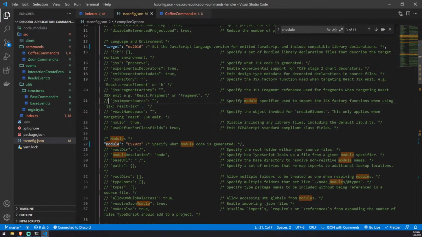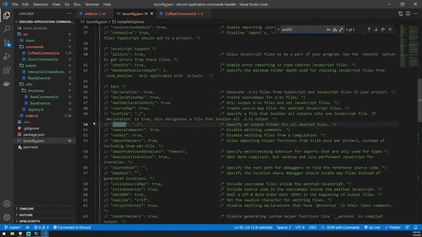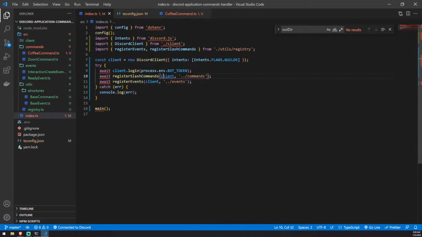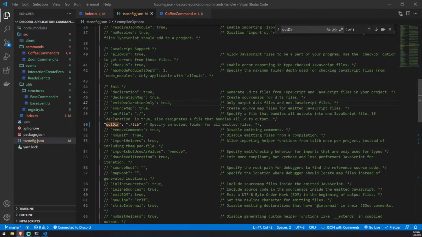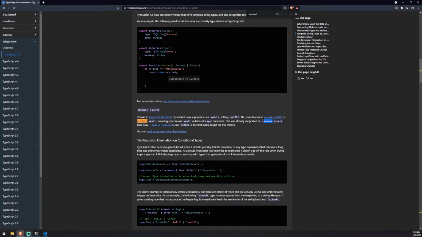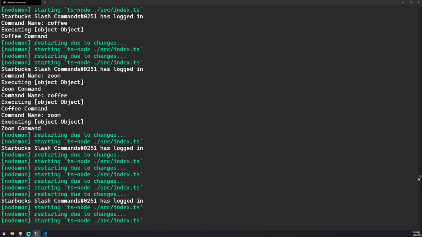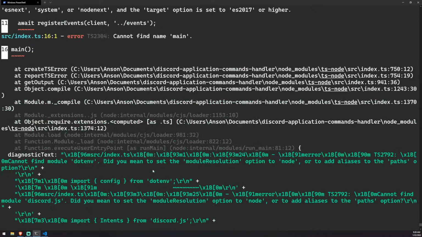Where is the other property? I wonder if this will even compile. Probably not.